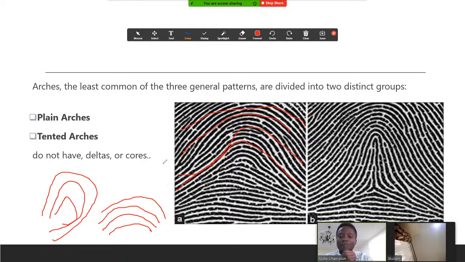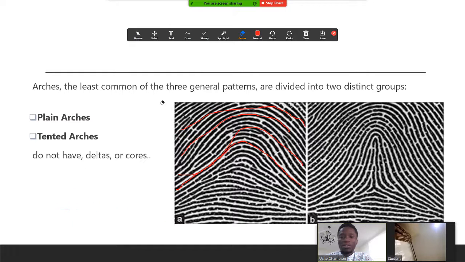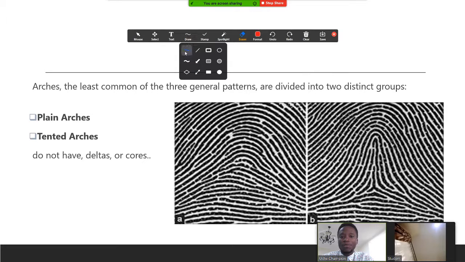In the arch, we have two types: the plain arch and the tented arch. The plain arch runs straight. But the tented arch peaks more like a tent. That's where it gets its name.